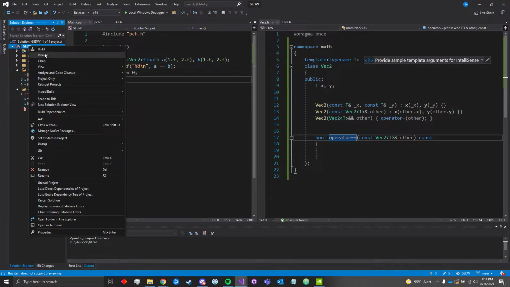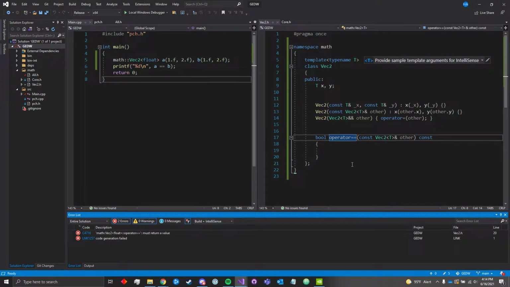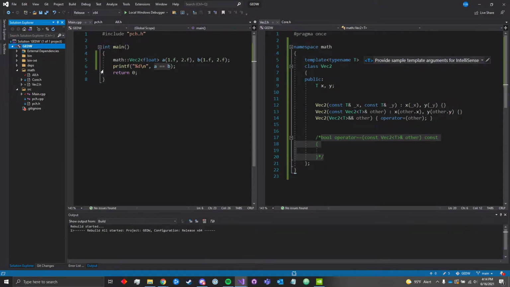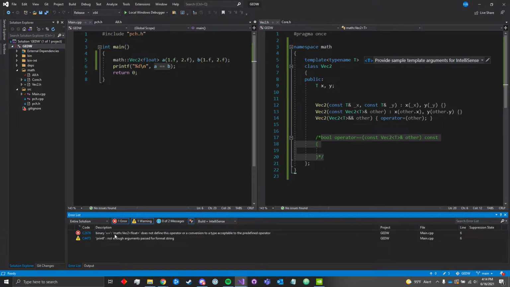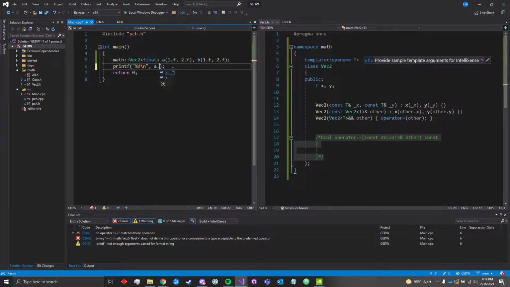And you can see now if I build this, compile it, okay, well it's saying it must return a value because obviously we haven't finished this, but this part is not yelling at me. And that's really cool, because if we didn't have this at all, it'll say binary equal does not define this operator, blah, blah. So instead of having to do A.equals(B) like you would in Java, which is really ugly, you can make your code easier to read by just writing the double equals operator.